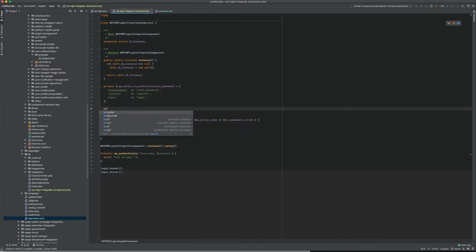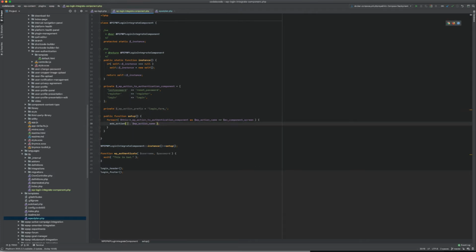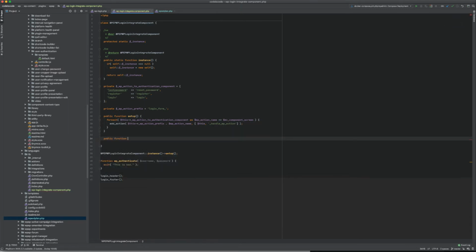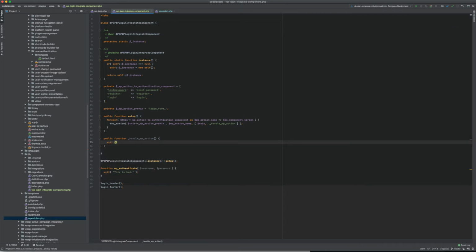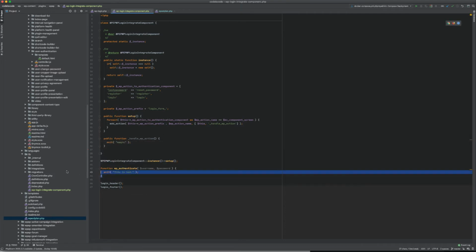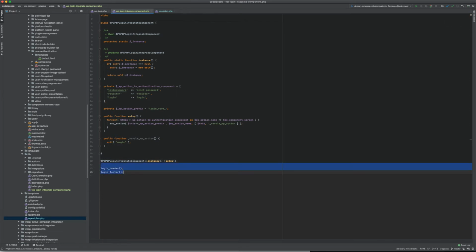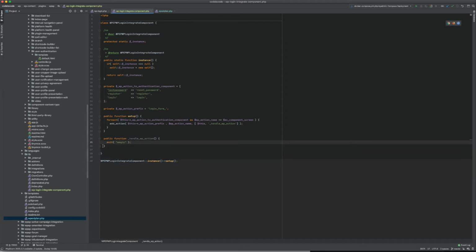So what I'll do is I'll do another private WP action prefix, and that is login form, and here I do this, and WP action, handle WP action. Right, so we have this, and we do this.